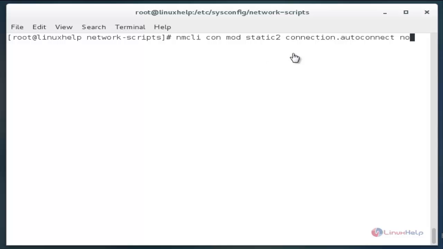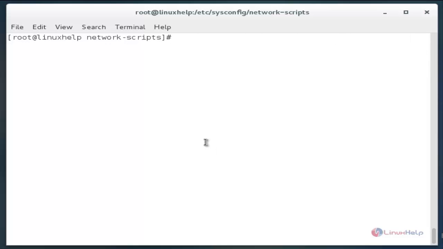If you don't want your connection profile to autoconnect, set no. Here static2 is the connection name. Now press Enter.